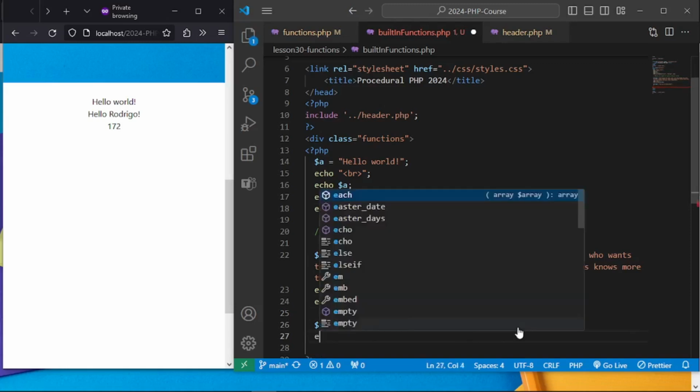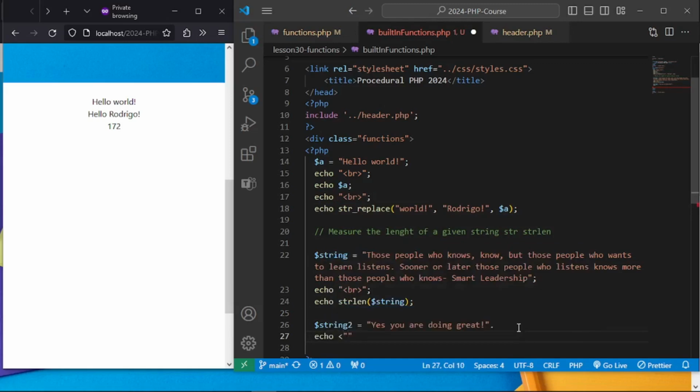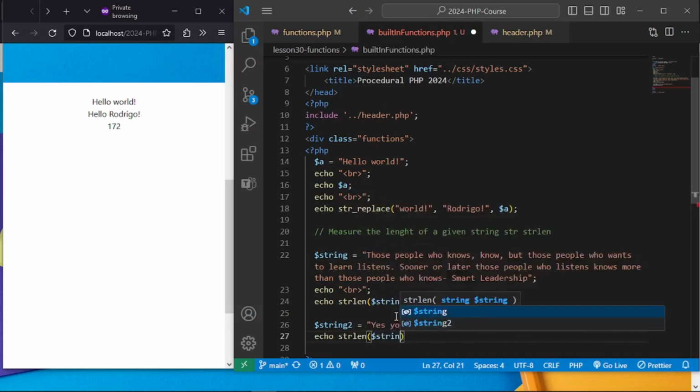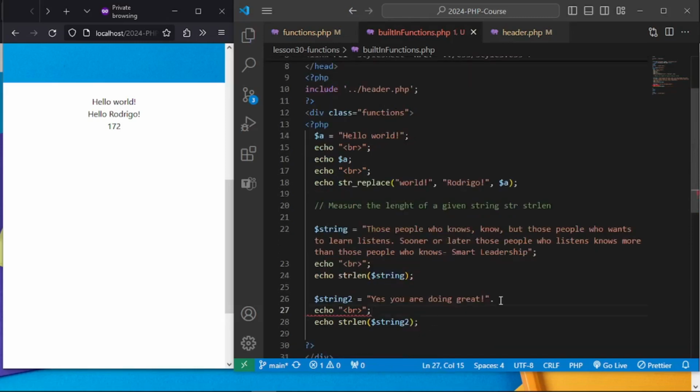If I did not make a mistake here, let's have that string length and string 2, and that should be a semicolon, not a dot. And we do get 24.